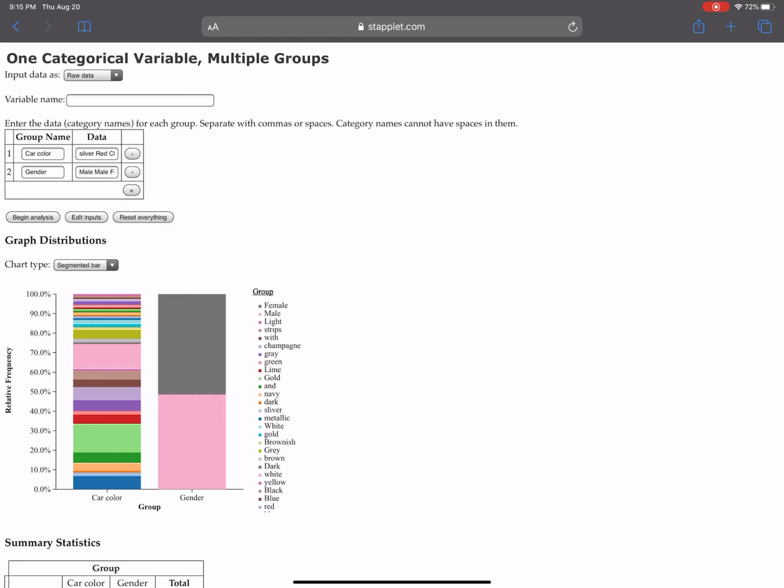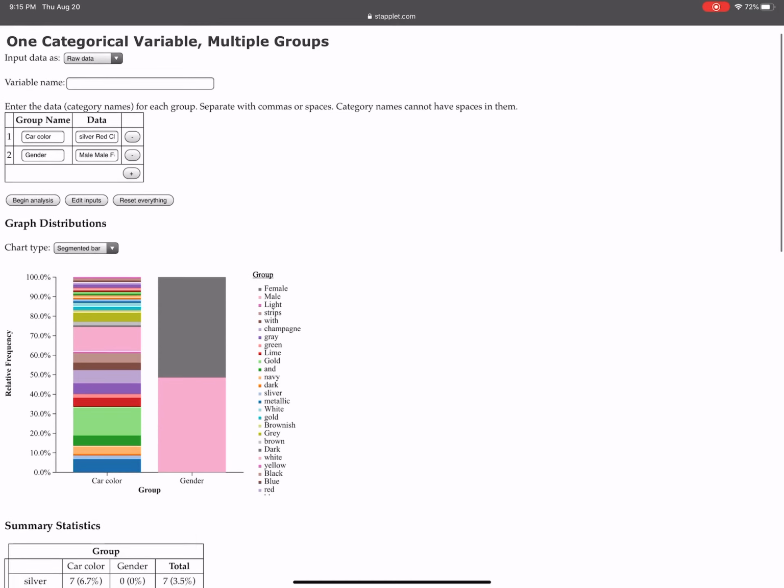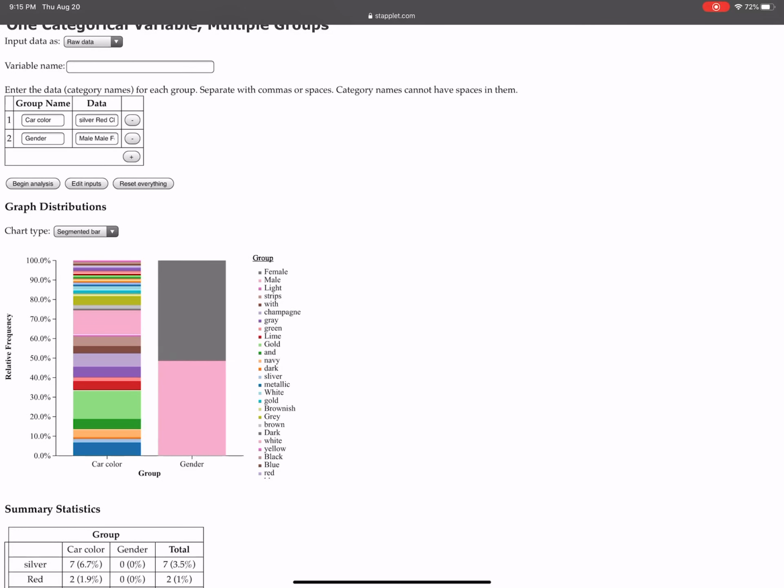We've got two segmented bar graphs here. We've got car color, and we have our gender here with pink and gray. Ironically, they gave the male pink and the female gray, but that's cool. We're living in 2020. One of the bad things about just plugging your data in this way, I want you to notice that under gold it says and right here, because some of you put that your car is black and white or something like that. So keep that in mind as you're looking through this stuff.